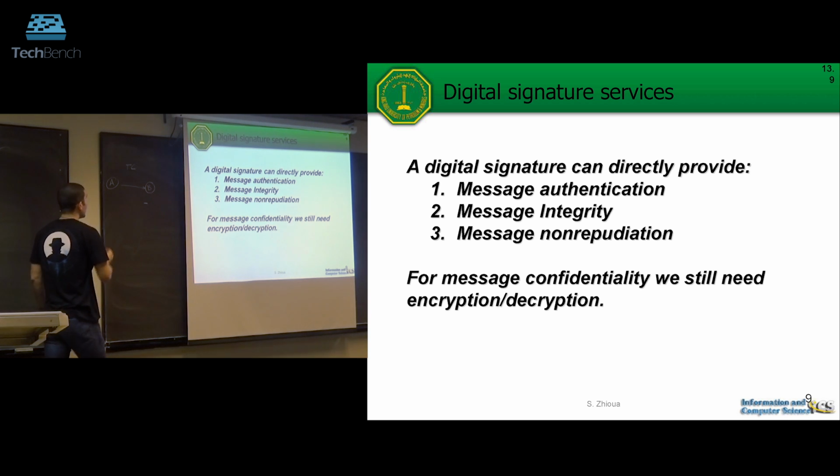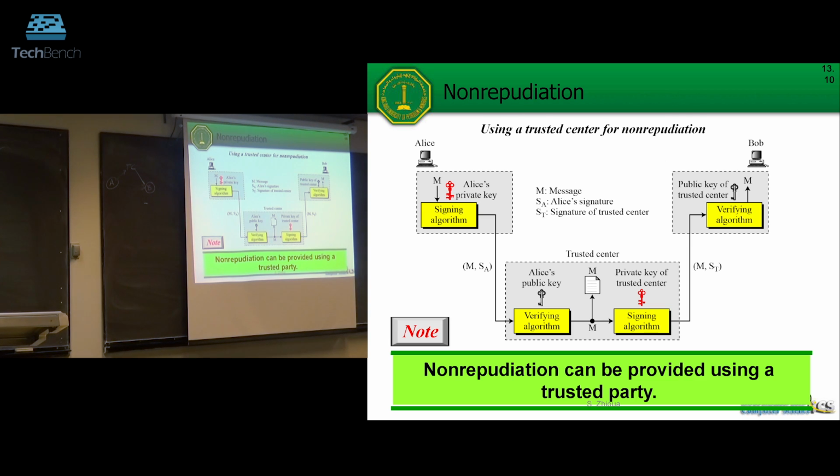Trusted center, where if A wants to guarantee non-repudiation, basically if it needs to send, let's say, a warning or something to B, to get that non-repudiation property, you need to send it first to the trust center, and then the trust center will forward it to B. Okay. So this is how it is done.